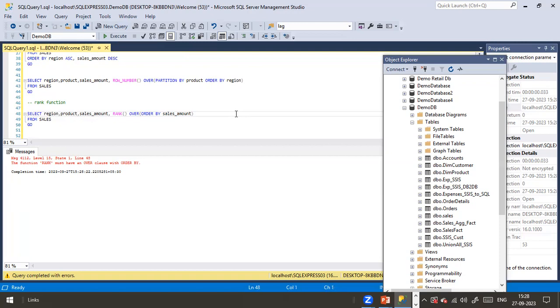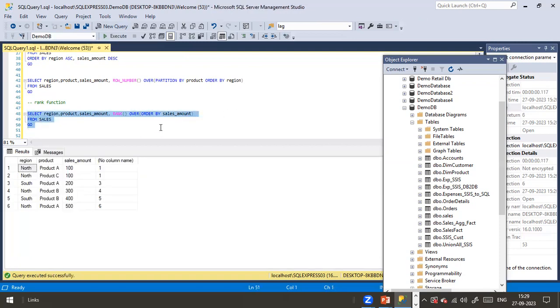So what is the learning here? Whenever you use the rank function, make sure that you are sorting the column for which you want to do the ranking, based on which you want. For example, here we have done the over order by sales amount, right? So 100 sales amount 1, 1, both of them are similar. It gives us rank 1.